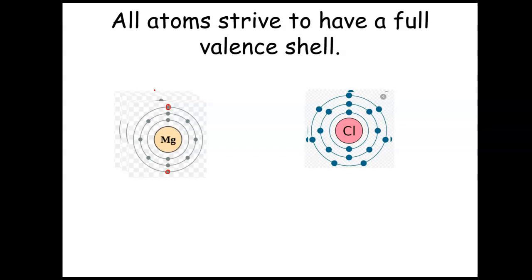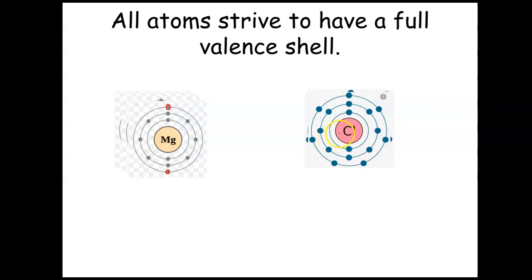And in order to get a full valence shell, it needs to have 8. There's one exception, and that exception is the first shell, which only requires 2. So in this case, the magnesium has 2 valence electrons. It has not reached that noble gas configuration. And so you ask yourself, is it going to be easier for that magnesium to lose 2 electrons or to gain 6? And most of you are probably going to be saying that it's easier to lose 2. So let's just keep that in the back of our head for a moment.